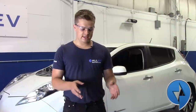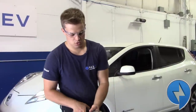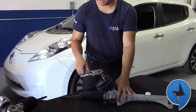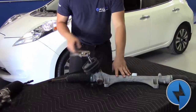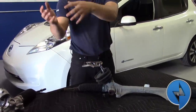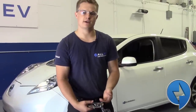So we're looking at the Nissan LEAF steering rack here. It is a traditional rack and pinion. If you take a look here, we can actuate where the steering rack would go in, and that turns the pinion, which translates the rack back and forth. Pretty standard. There would be power steering on the column with a planetary gear set, but there's nothing on the rack itself — no sensors or anything. So a pretty standard rack and pinion.